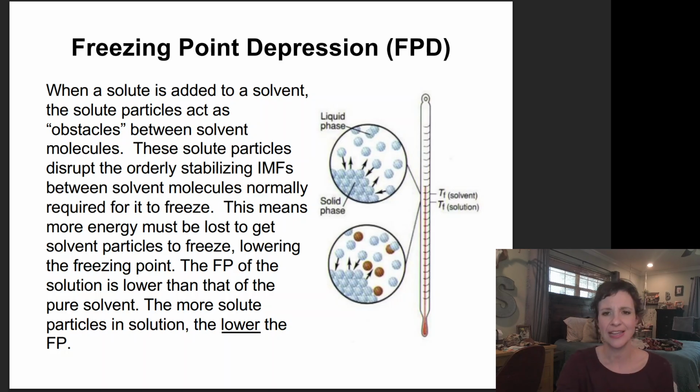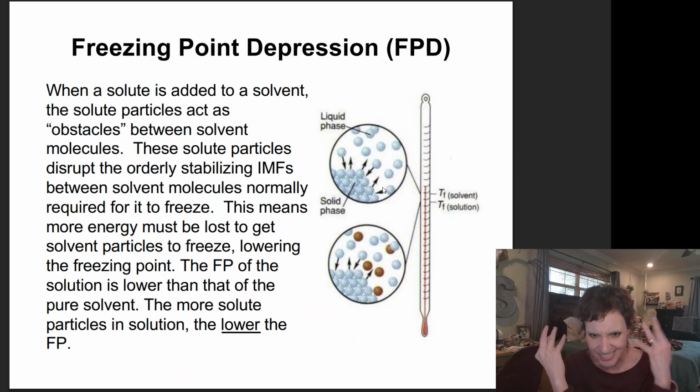Okay, so if I'm looking here at my temperature, first I thought this picture was kind of confusing to see. This is just showing that the temperature at which I freeze for my solvent is higher than if I have solute particles in solution. So this is just the pure solvent. Now when I freeze, we know that they get close together in the solid phase and make a crystal structure. Well, that's going to require all of my solvent particles to snuggle in tight.